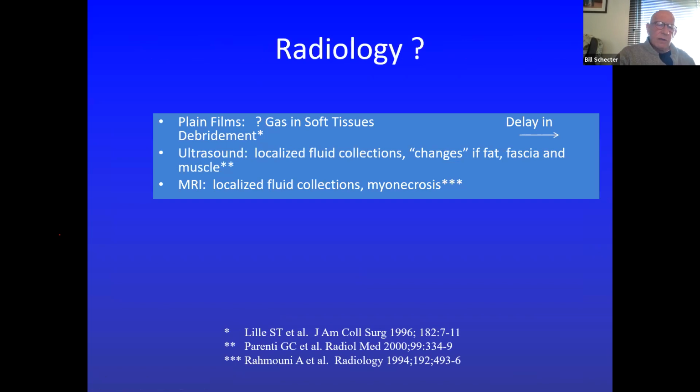Now, what I didn't show you is, although the classic findings are skin bullae and skin necrosis and all the stuff that we talked about, most of the patients did not have the classic findings. So you have to have a very high index of suspicion that you might be dealing with a necrotizing soft tissue infection. And let's go back to one of the first slides that we showed in this lecture: you are never, ever, ever wrong to make an incision in a soft tissue infection.